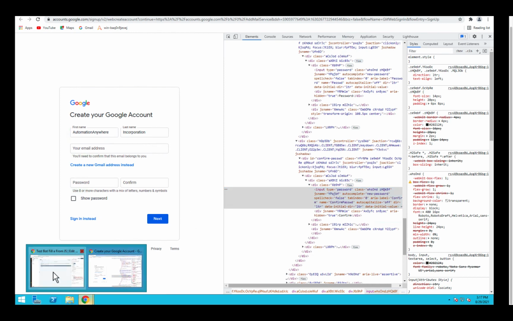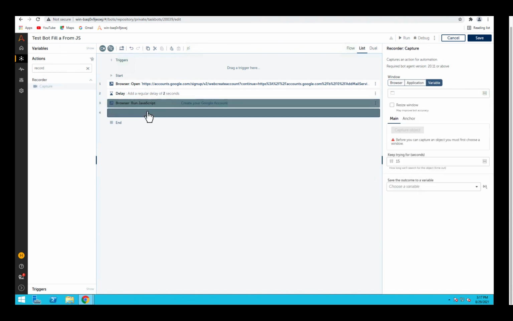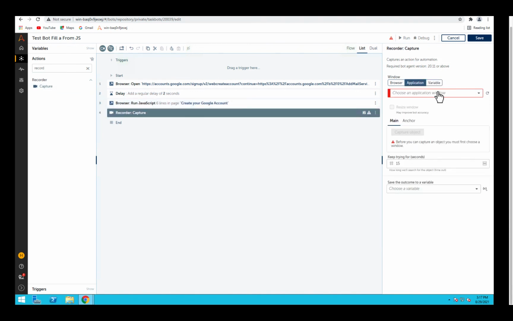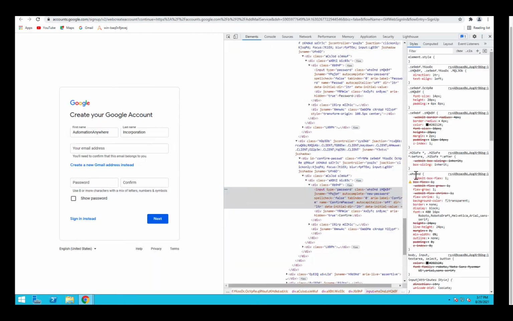For Next, let's use a recorder and just click on that link. I'll go here, select, and refresh the window so you get your window, Create a Google account, and let's capture that Next button.